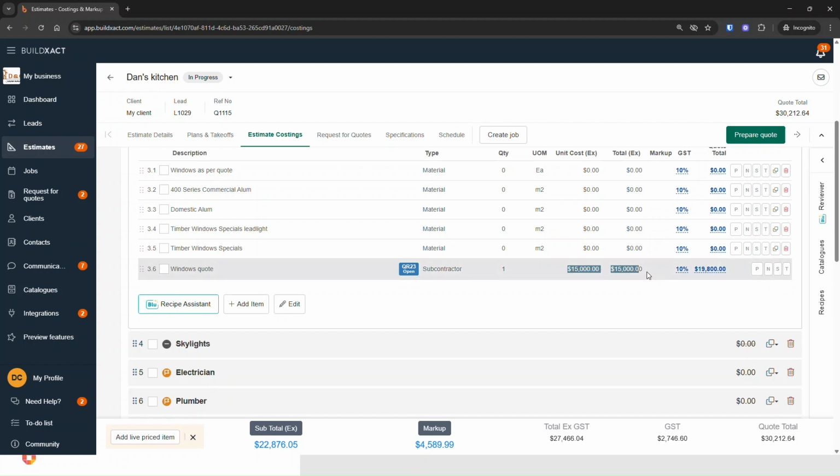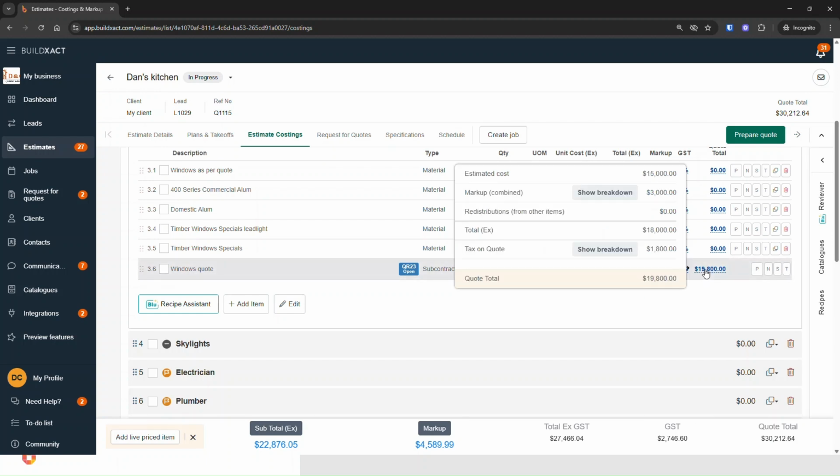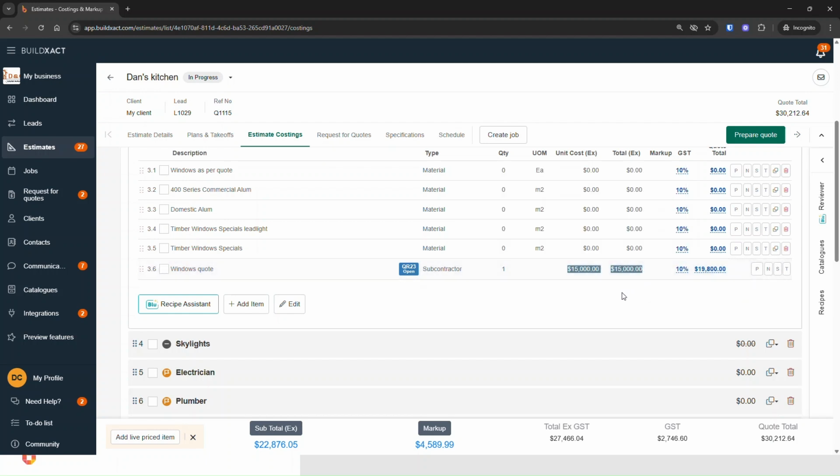When I go chosen, it will update the price in here, and note that what it's done is it's taken the tax calculation into effect. So in my reply, I said it was $15,000 excluding tax, put the tax on top, and hence I get this. And in here, you can see it's adding the tax back in. So just to be aware, this number might be different to what the person put in, but the end figure is the same. It's just doing the tax amounts and making sure that tax is where it needs to be.